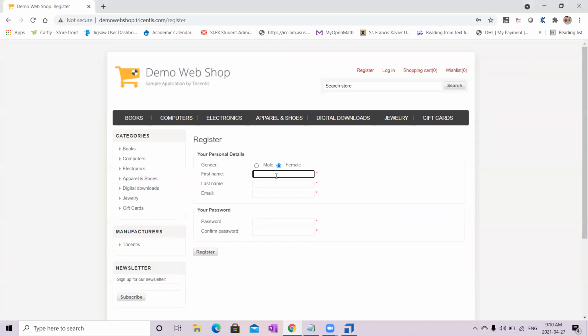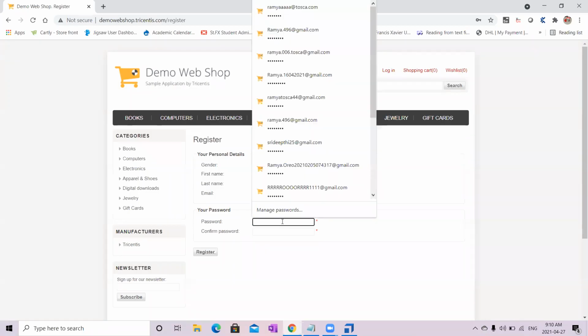So now the next step is we need to scan the success message. I'm just giving some dummy characters here.